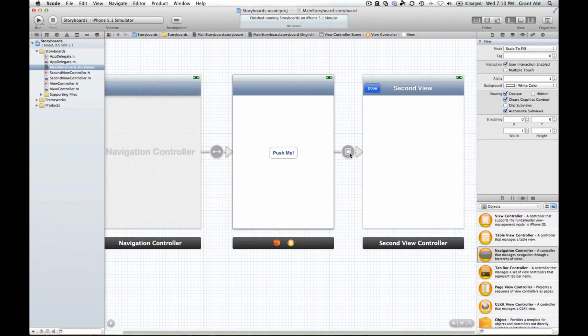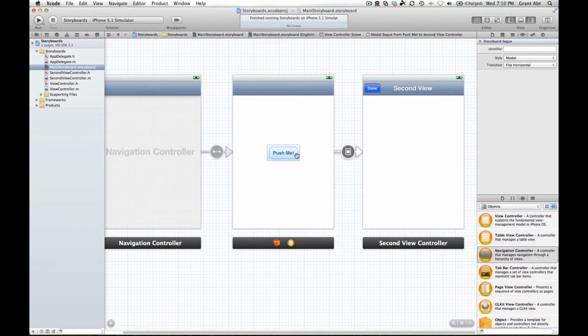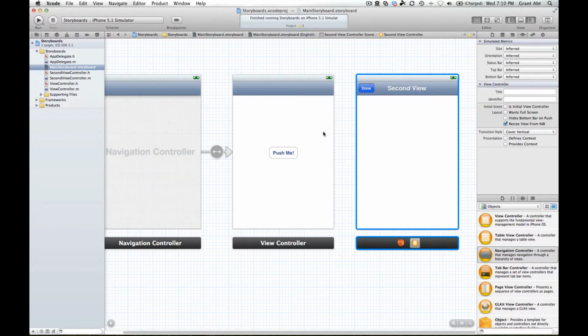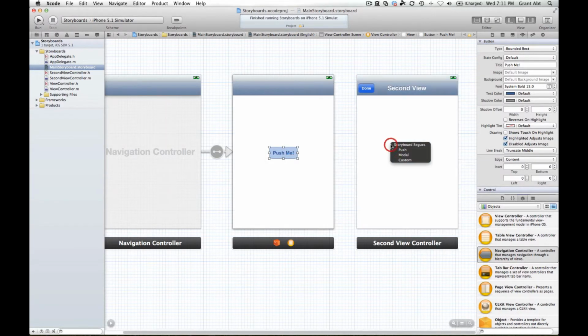So this segue here, that's related to that one, just delete it for now, because what we want is a push segue. Previously, we did a modal segue. Okay, so control, click, drag, and this time we want push.